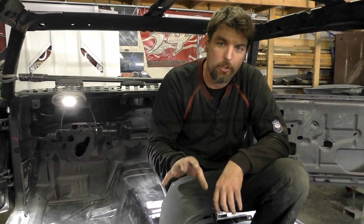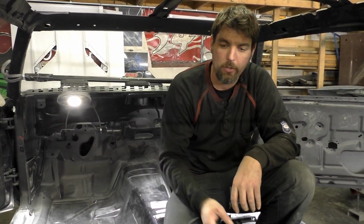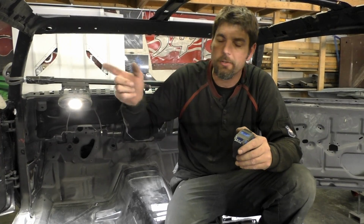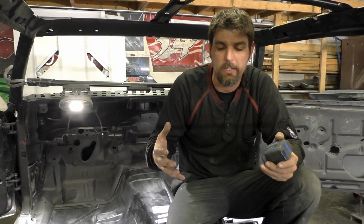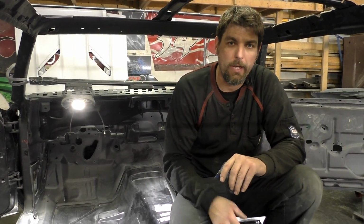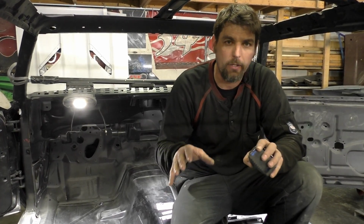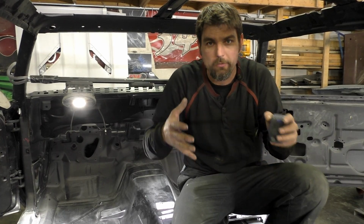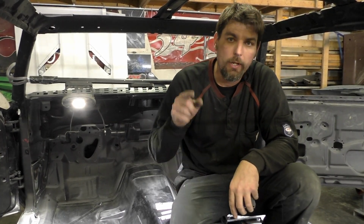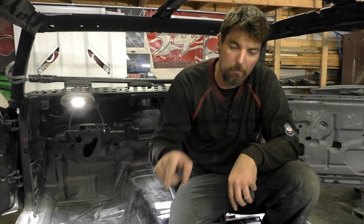This is the certain things that you need to keep verifying to make sure your car is not going down the road crooked. It doesn't say it in the directions on the Detroit Speed kit, but in my opinion, you can't just throw a bolt in the seatbelt hole and just call it a day, hope for the best. This is where we just fine tune the car and we're just trying for a balanced, perfectly straight feel where there's no binding. So now that we did that, let's pull out the welder and get to welding these brackets in, and we'll move on to the next step.